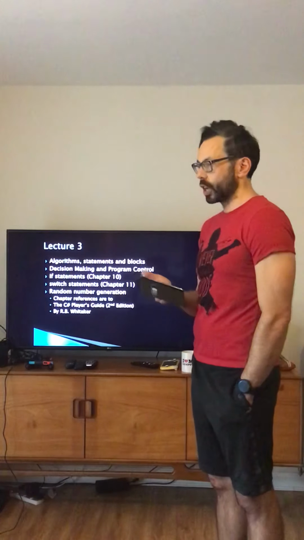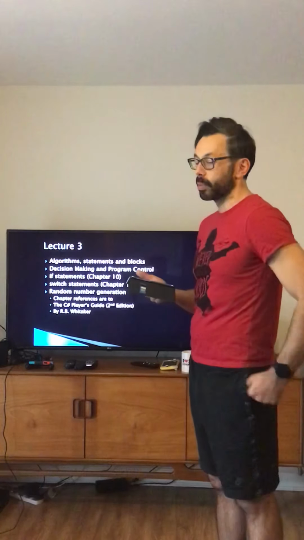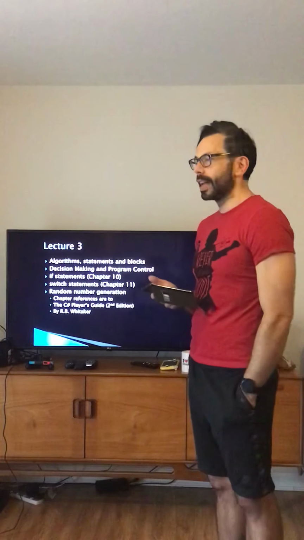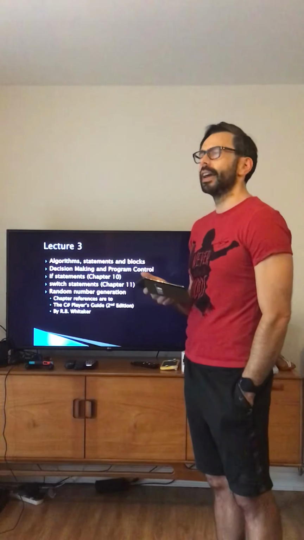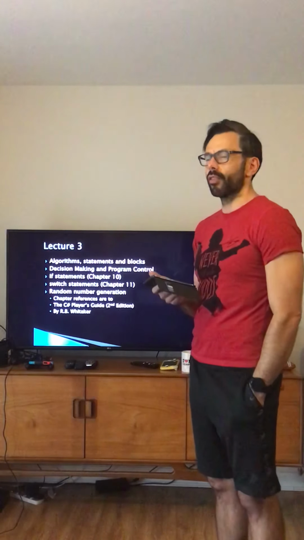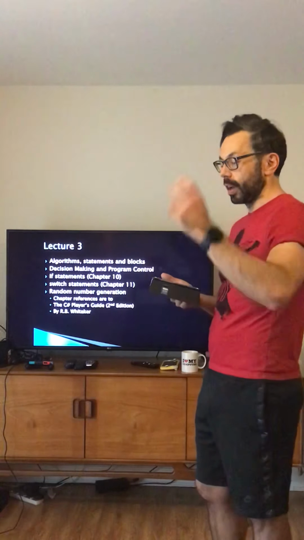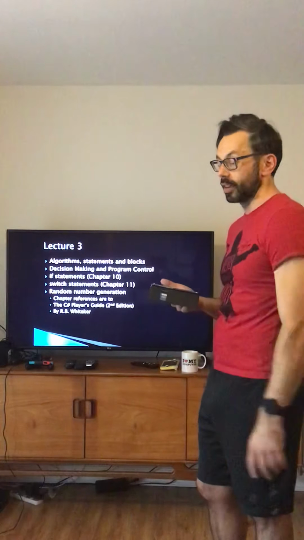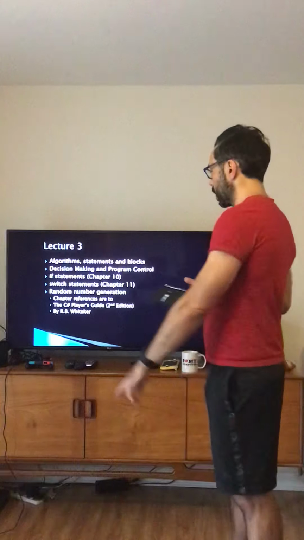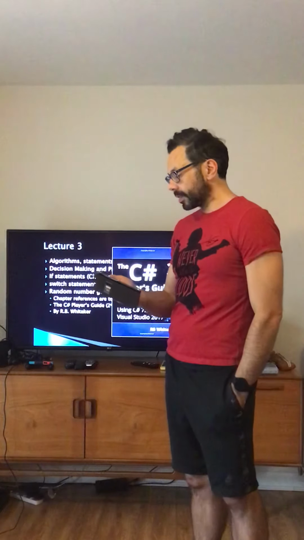And random number generation. What I mean by that is rolling dice, for example. That's how you generate a random number, or rolling a die. I think a die is singular, dice is perhaps plural, I can't remember. But anyway, that's an example. If you have to roll a set of dice, then you get a number between 1 and 12, and we'll show you how to do that today as well. So that's the book there.